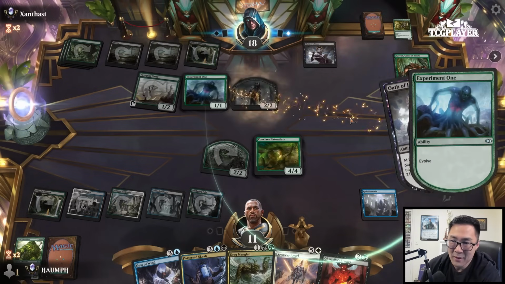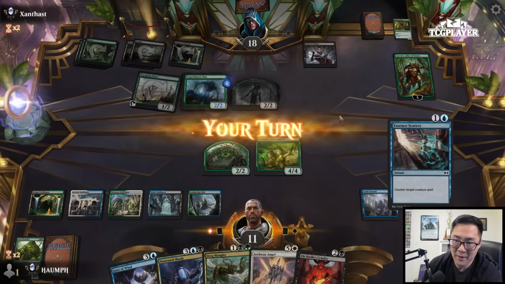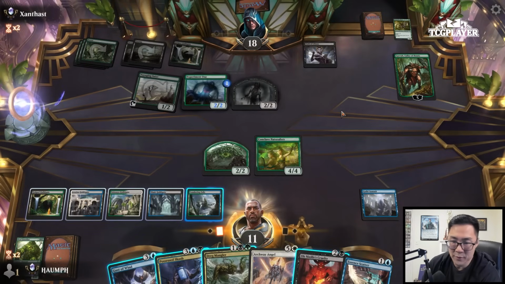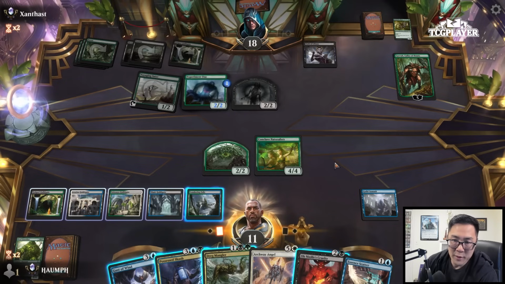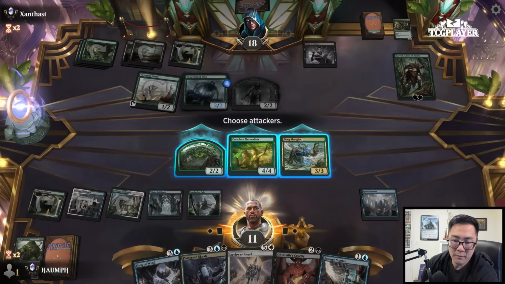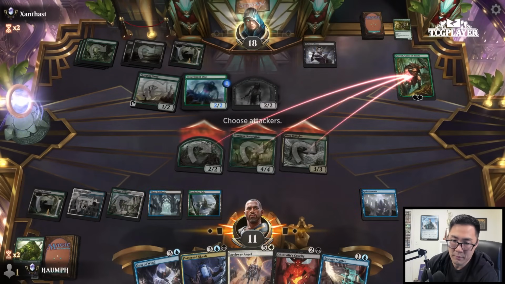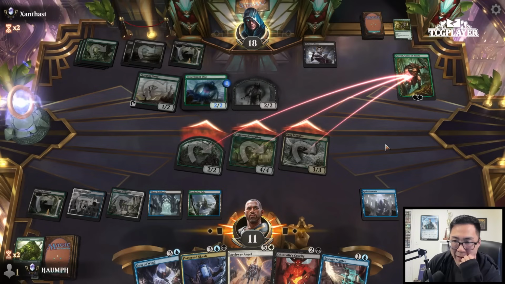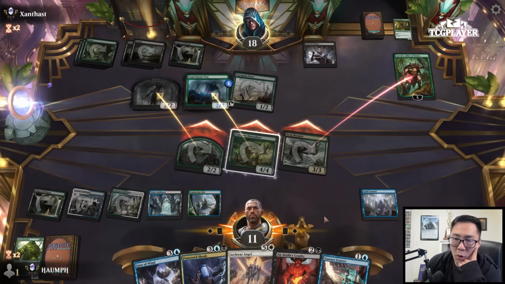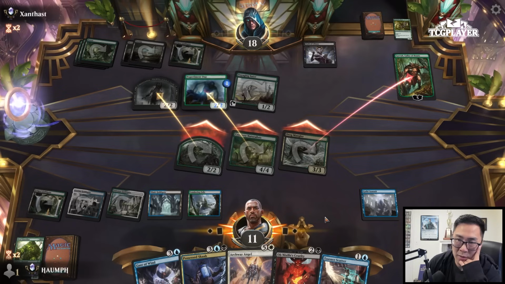Wow. That's crazy. Oh my gosh. How do I do this? Do I just go Dregmangler? They can't double block. They basically have to block both of my things. Oh yeah, that's actually a really good block. Yep. Good call, opponent.